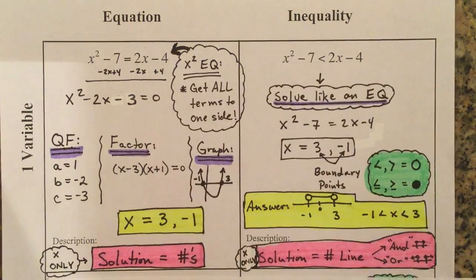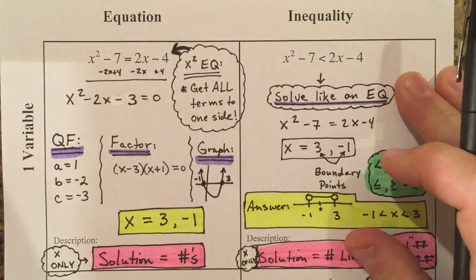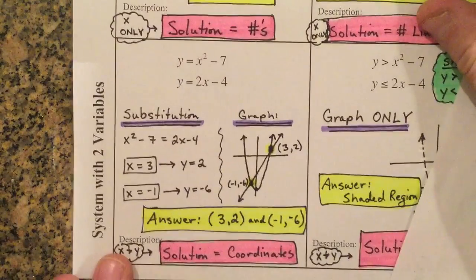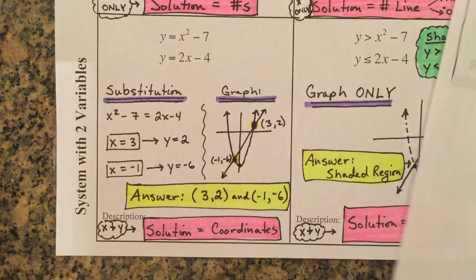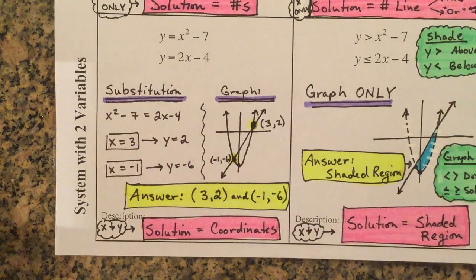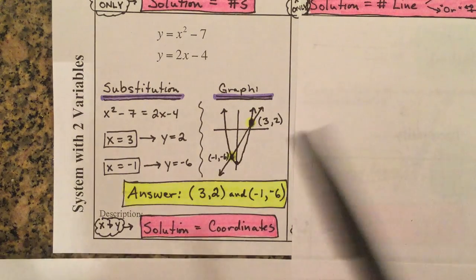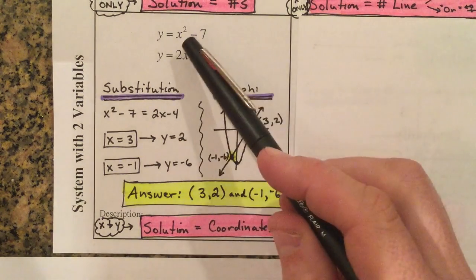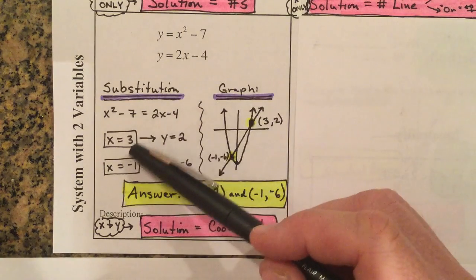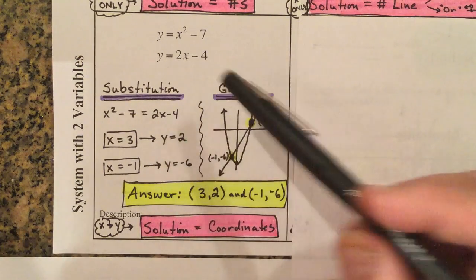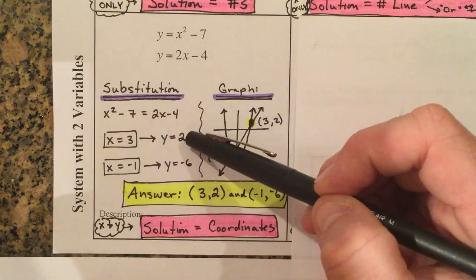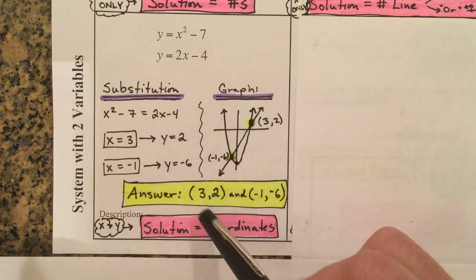Moving on, if you have a system of equations that have equal signs, like you see here in the bottom left corner now, check this out. If you have problems like this, you're going to notice that you have to use coordinates to solve the solution. You can sometimes use substitution, like you see here, set the two equations equal to each other, solve for x. You find the matching y value by plugging your answer back in the problem, which is the other half of the coordinate you're trying to find.